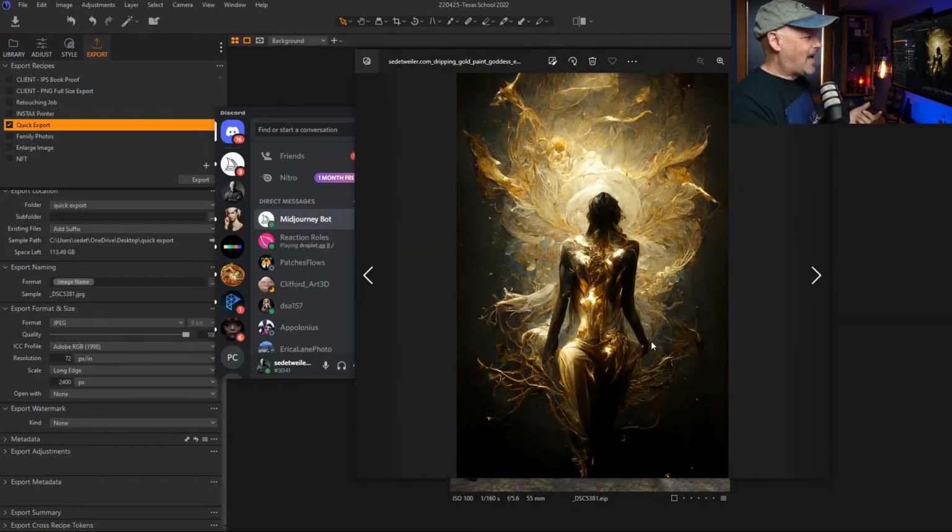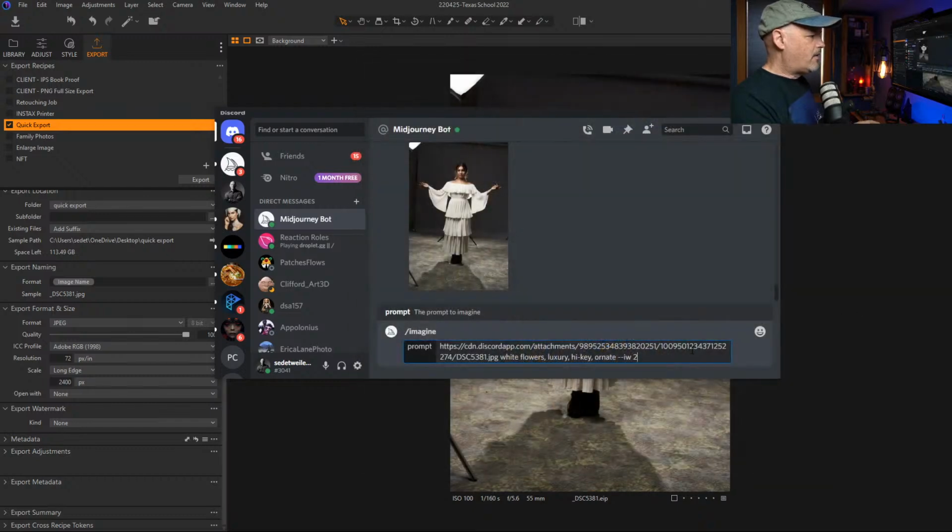Things like this is kind of what it did. So you see, it took the rough approximation of her form, and then I borrowed bits and pieces from all of these different overlays to get what I wanted. It was not that we got a picture of her and it augmented it. There is no way to do that right now in MidJourney. DALL-E 2 is the only one I know right now that will let you upload a photo and then manipulate it. But that's not really what I'm after here.